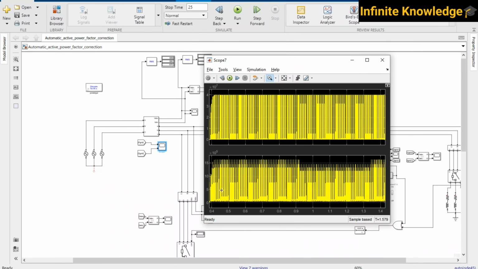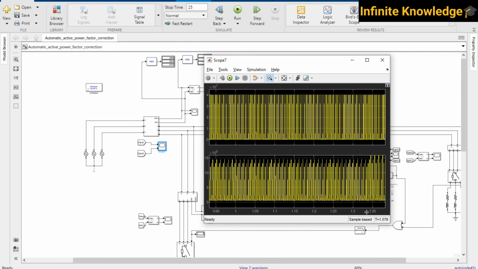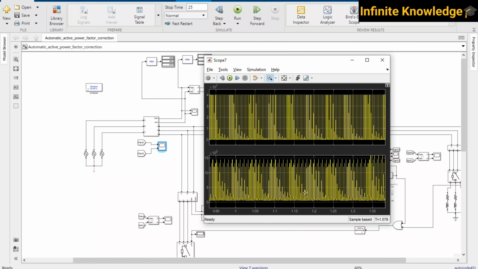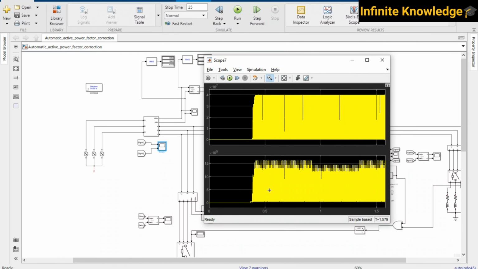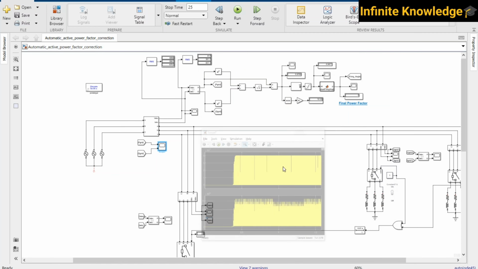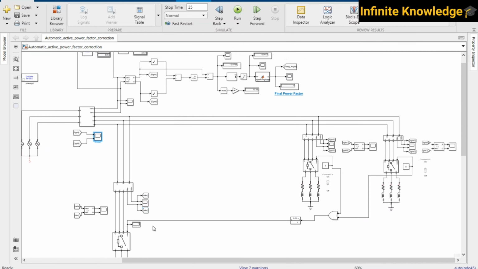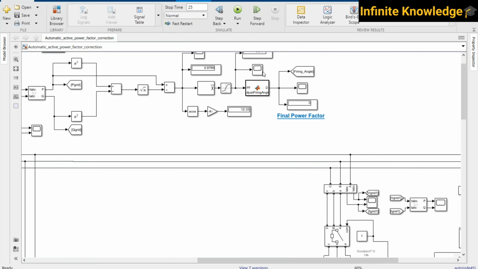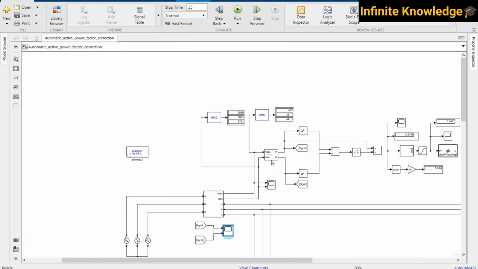Initially your spikes are high. Why is it a spiking waveform? Because we have used a Thyristor, that's why you are getting some spikes. But as it comes into the picture, your reactive power is reduced. Okay, so this is the condition at which your capacitor feeds power. The capacitor comes into the picture and feeds reactive power to your load, which indirectly improves our power factor.